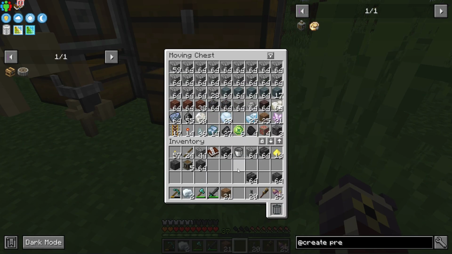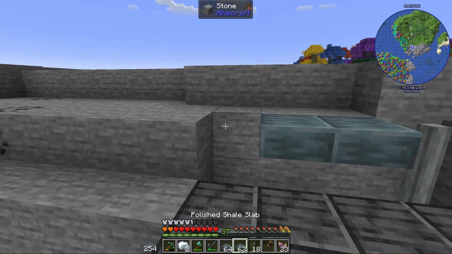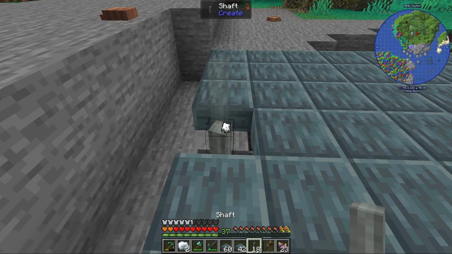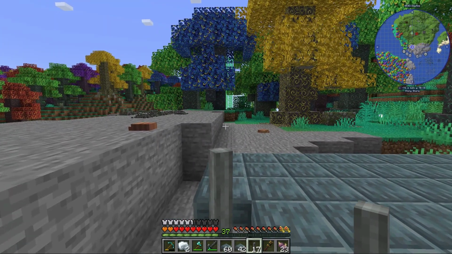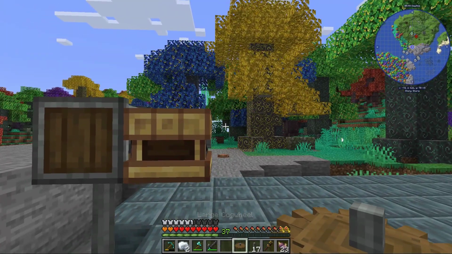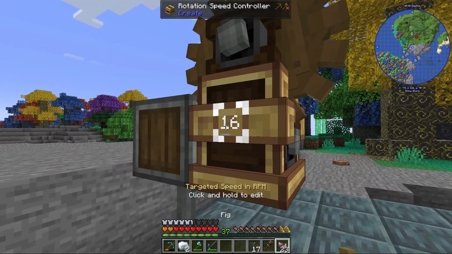I don't think I have enough shale. Well, for the floor... Okay, we can assume that our power is coming out of this pipe. Probably want this to kick back a little bit. And we have this rotational speed controller hooking up to the water wheels and stick it in like this, and we can scroll all the way up.